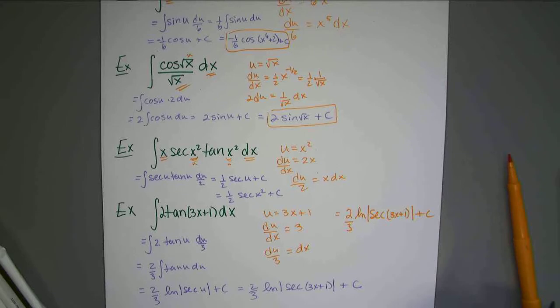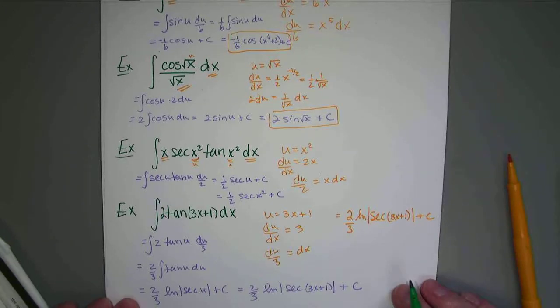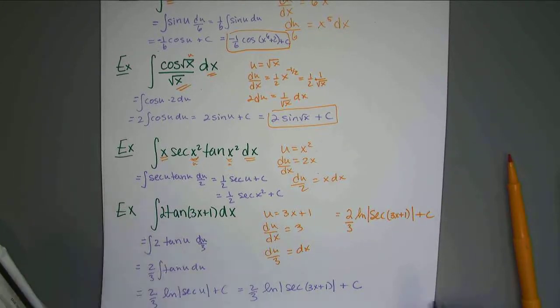Okay, the next type is ln and inverse trig. So this is the first time we're going to see a ln itself in the question, or an inverse trig in the question. There's actually only 2 ways you can do these integrals, or else they can't be solved. The first way is by substitution, and the second way is a different technique called by parts, which we're going to learn next. But for now, I'm just going to set the ln and inverse trig ones up to work by substitution.